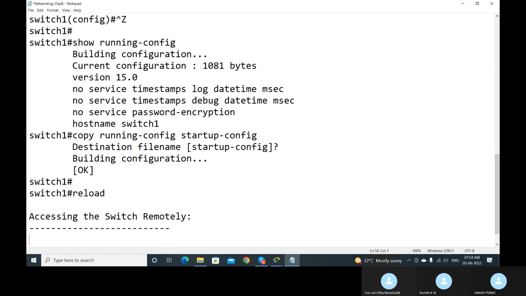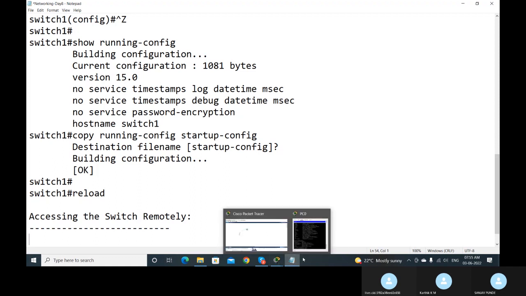You cannot go to that floor each time, go to that switch, connect your system or laptop through the console and configure. Only the first time you have to do that. Once that is done, from the second time onwards you can access those switches remotely from any place in your network and configure. So that's the aim of configuring the switch remotely, and that is what we are going to do right now.